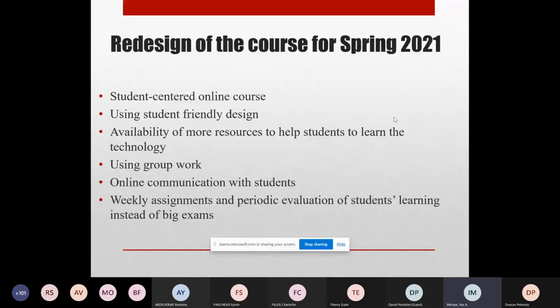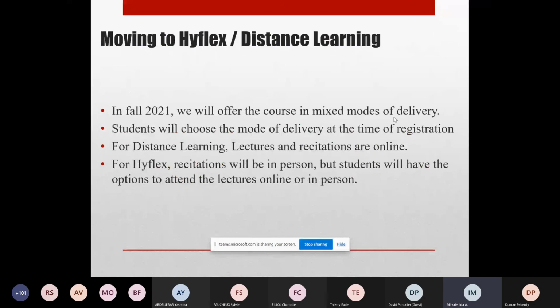In recitations, we are trying to use group work, and that is helping students to have their small communities and get to know each other. In a large classroom, students easily get lost. Basically, so far, it seems everything is working. As I said, there are always challenges and always room for improvement. So basically, this is what I wanted to talk about.